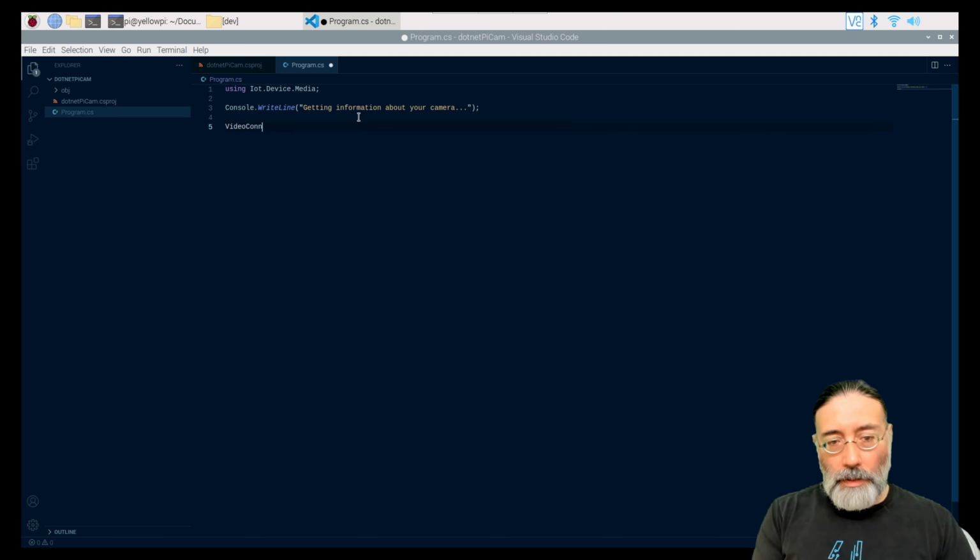Then we're going to create a new object called a video connection settings, which we'll just call settings in our application locally, and we'll do something like new video connection settings, and that takes some parameters.